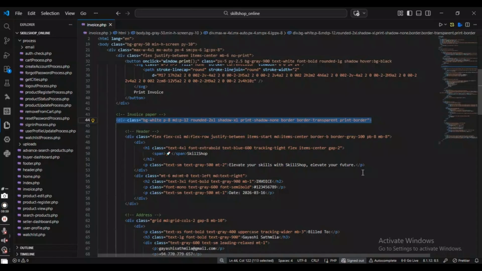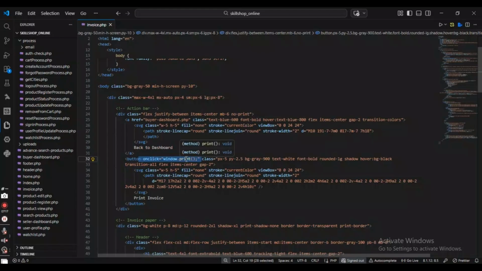Then here also, on small screens it shows one column, and on medium screens and above it shows two columns. So this makes the page mobile friendly.